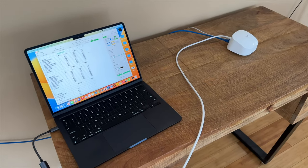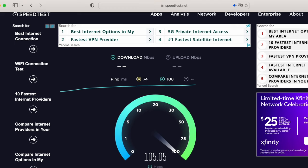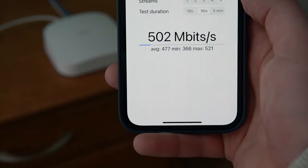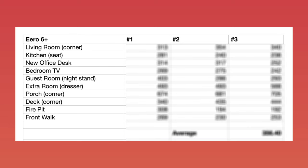I created an iPerf 3 server on my M2 MacBook Air, plugged into my Eero directly with an Ethernet cable. This tests throughput speed rather than factoring in my internet service provider's speed, giving a more realistic expectation compared to Eero's spec sheet. My house is just 1,200 square feet, but I also wanted to cover the entire backyard. For each model tested, I used a two-node configuration in the same optimal spot. I used the iPerf 3 app on my iPhone 14 Pro, which utilizes the 2.4 and 5GHz bands but is not compatible with the 6GHz band, with a max real-life speed of about 867 megabits per second. I checked from 10 set locations and averaged the numbers.